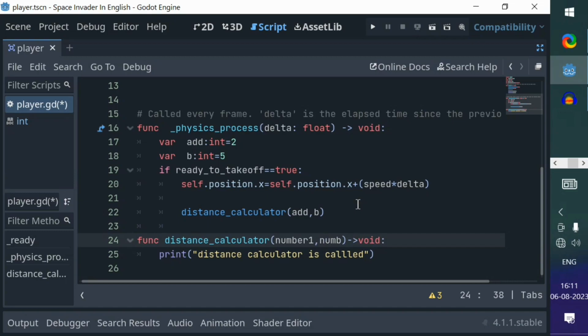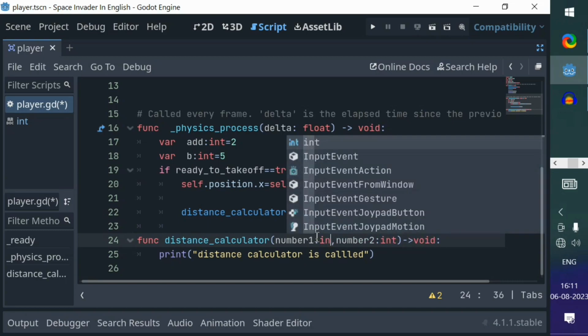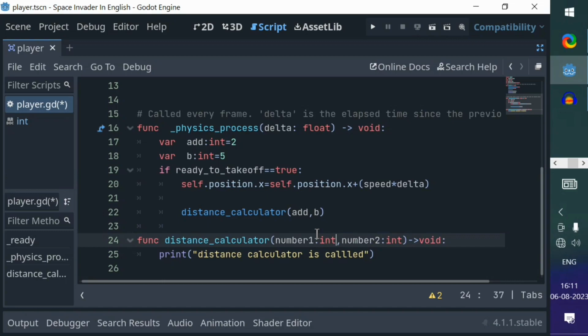We have to declare two variables inside this function so that they can catch these values. Now if we try to print the values, by calling it like this, you can see the a value will be copied to number 1 variable and b value will be copied to number 2 variable. I will also explain what void is now.